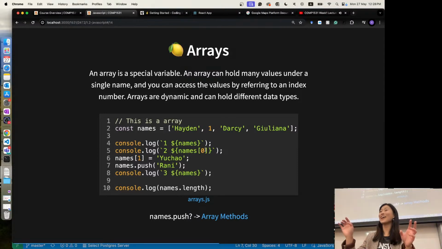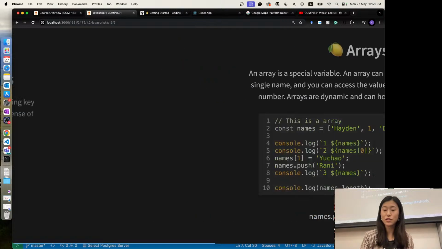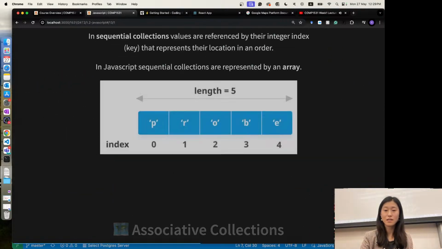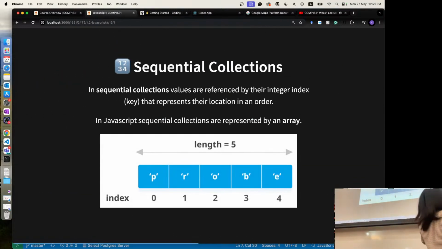So remember that in an array, the values, let me show you this. This is the index of the value in an array. So when we have names bracket 0, we are referring to P. So the value at index 0. So names 0 is the value of the names array at index 0.